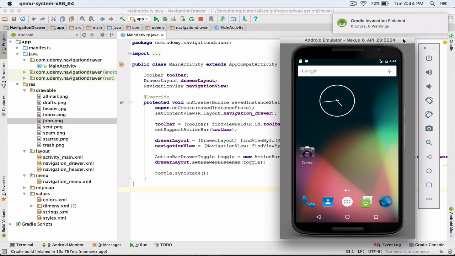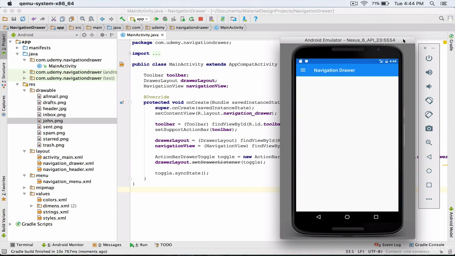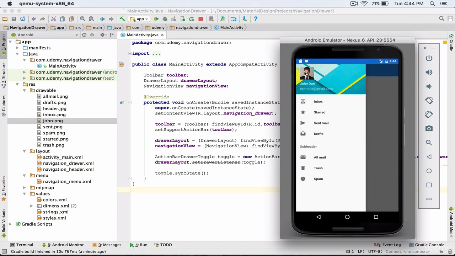And yes, the app was successfully run on the emulator. You see the navigation drawer icon, also known as a hamburger icon, alongside the toolbar label. Now I click on this icon to open the navigation drawer.